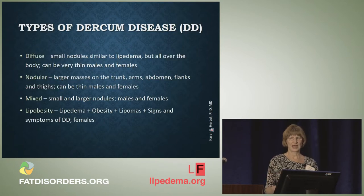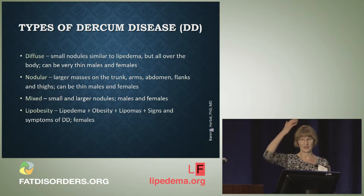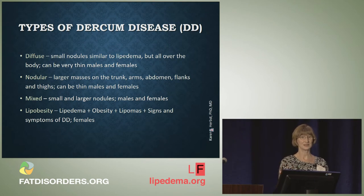I just wanted to go back to the different types of Dercum's disease and remember that this is all a work in progress. We don't have a gene. We don't have a biomarker. So we're making things up clinically to help us better understand what is going on so we can find a cure. There's the diffuse type where you're going to have small nodules all over the body — from the top of the head all the way down to the bottom of the foot. It is present in people of all sizes, both men and women, including very thin individuals, and the nodules can be very difficult to find unless your fingers know exactly what they're doing. They can be deeper into the fat tissue and not necessarily on the surface.